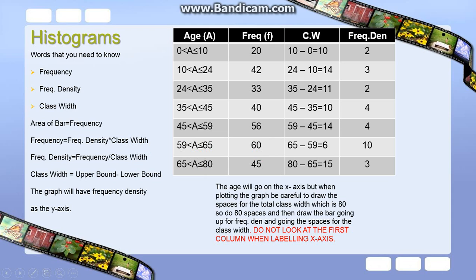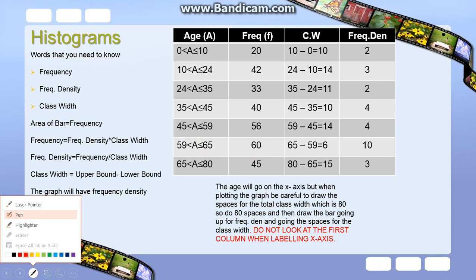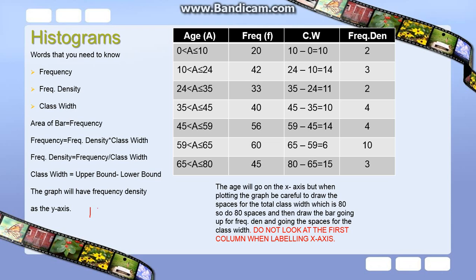So like I'll do it here. 1 line, 2 line, 3 line, 4 line, 5 line, 6 line. Oh yeah, this is a pen. So I'll do 1 line, 2 line, 3 line, 4 line, 5 line, 6 line, and this will be the axis, and this will be the spaces. So you've got 1 space there, 2 spaces there. This will be 0. Sorry guys, 0, and then you have your y-axis there. So 0, 1, 2, 3. So you have 80 spaces. In the exam, it won't be that many spaces, guys. So don't worry. I just did this as a demonstration, so it won't be 80 spaces, but you will have to do spaces.